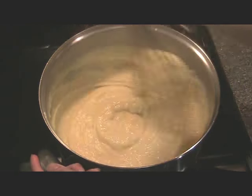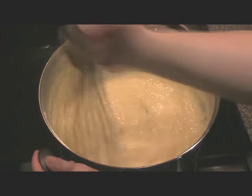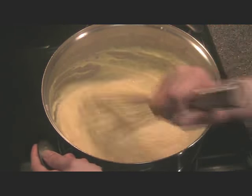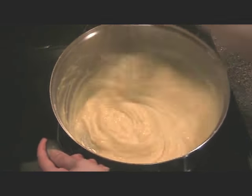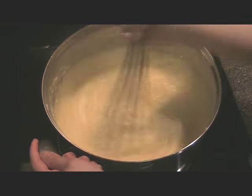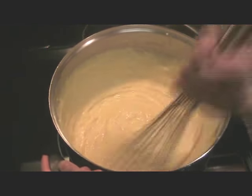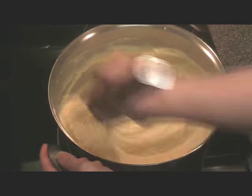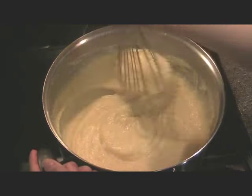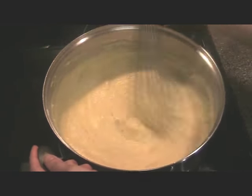I'm going to turn this heat down just a little bit. It's on medium still, but I'm going to go halfway between medium low and medium. Now I'm using a big pot because your pastry cream expands and you need space to stir it around. If you use a small pot, it's not only going to be difficult, it can be dangerous because you burn yourself.